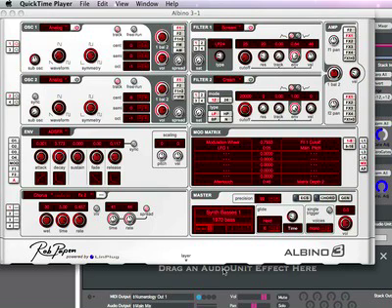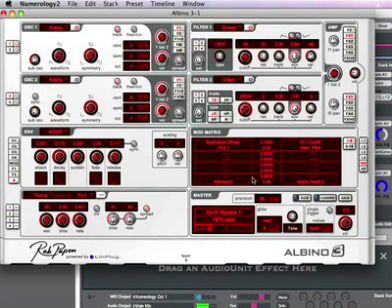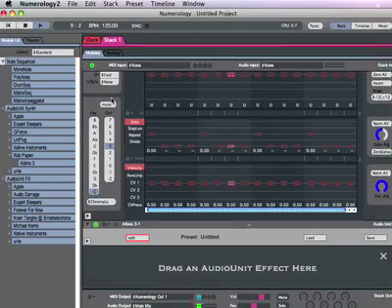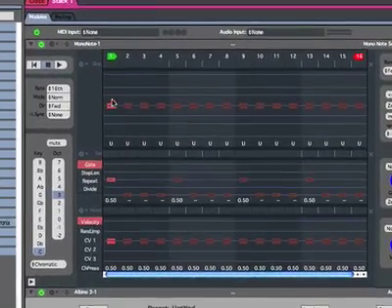Okay, let's see how that sounds. Well, it's a little rich. Let's see if I can adjust the filter a bit. Okay, that should do.